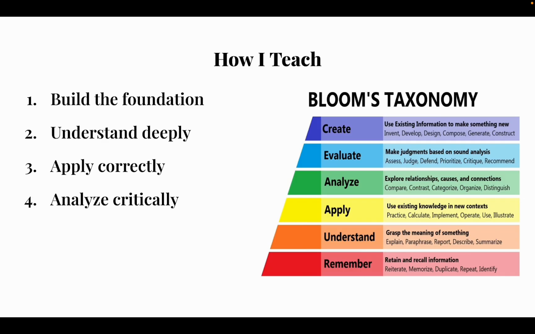Next on our list, we go up the pyramid of content mastery. Students must begin breaking ideas apart. They look at relationships, causes, patterns, perspectives, and structures so they can understand how and why something works the way it does. Next up on our list is evaluate with evidence. From there, students move into judgment and reasoning. They need to learn to make claims, weigh evidence, compare interpretations, and support conclusions with proof rather than opinion alone.